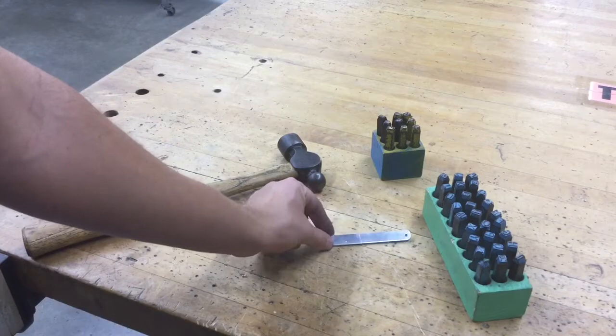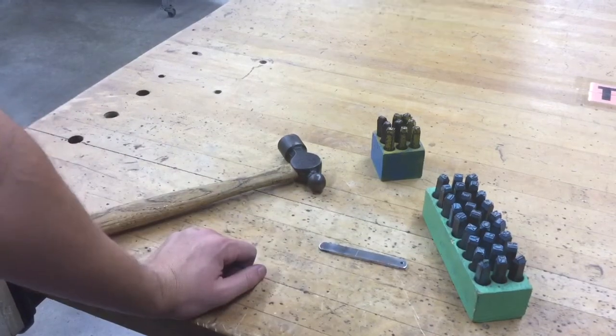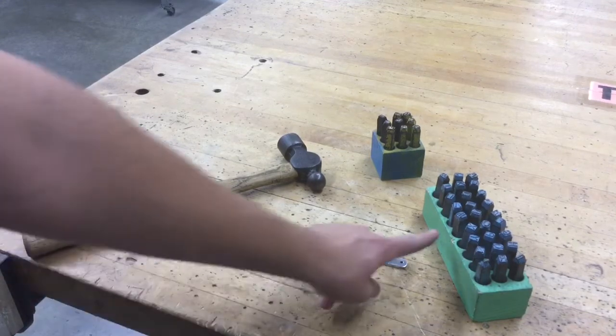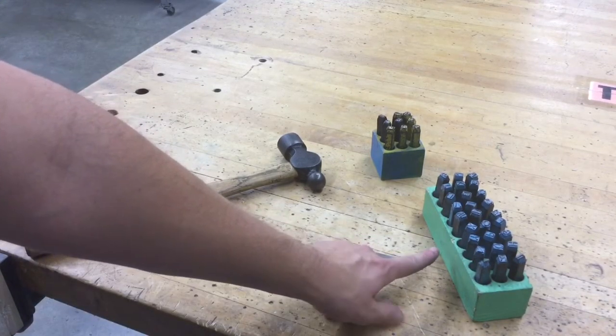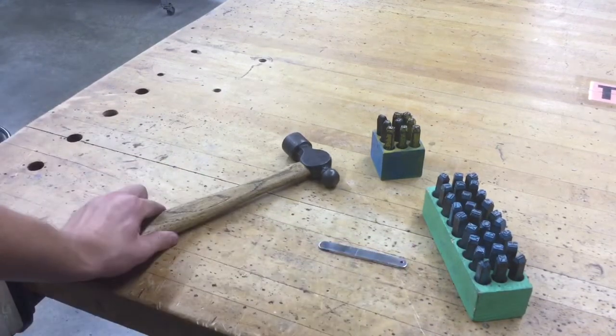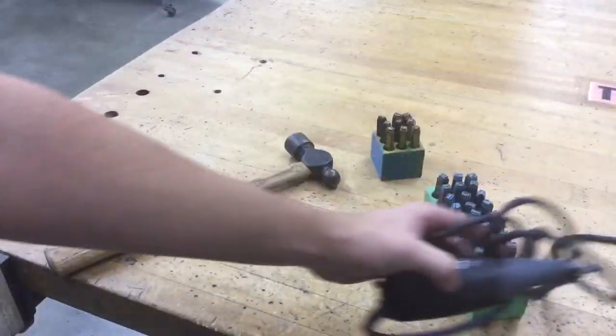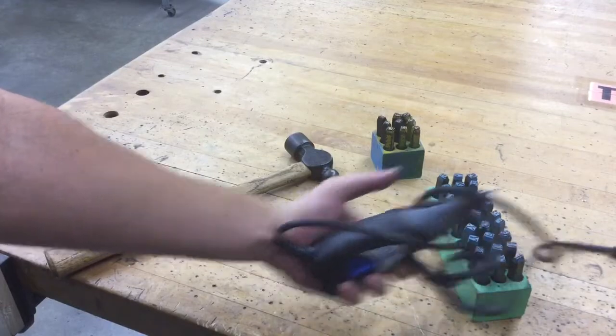And there's also a front side and a back side. So for me, I'm going to just put my last name on one side. And we're going to be using a couple different things. I have stamps that are available for your use. You're going to have to use a hammer with those. I also have an electric engraver you can use as well. I'll show you how to use that later.